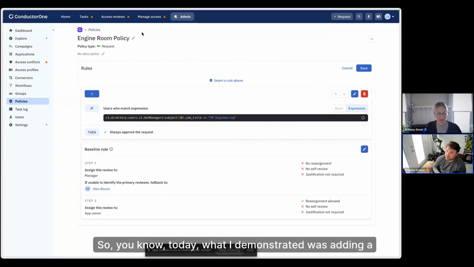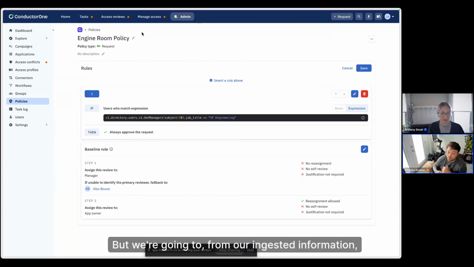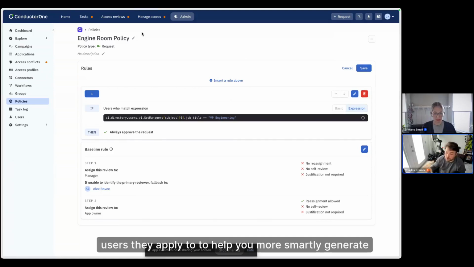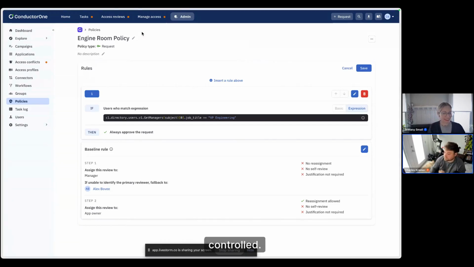Today, what I demonstrated was adding a set of users from a group or from various attributes of that user, but from our ingested information, we're going to start trying to identify groups of entitlements and the users they apply to, to help you more smartly generate those groups of individuals or groups of entitlements. So we're on the train too when it comes to AI and the platform, and making sure that those things that need to be controlled are controlled in the right way.